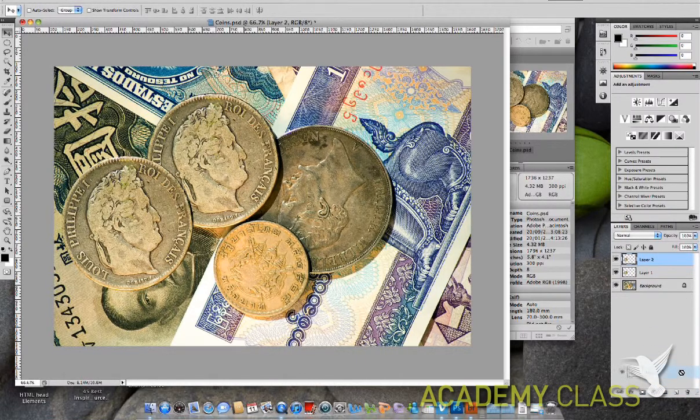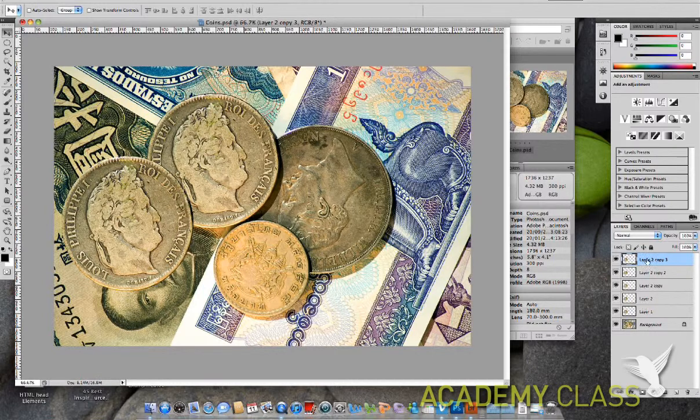So by dragging and dropping that over the new layer button, remember, that'll give you a new layer, and then you can create as many as you like. So I'm just going to keep going with that until I get about, I'll give myself 5 coins. I feel like being rich.